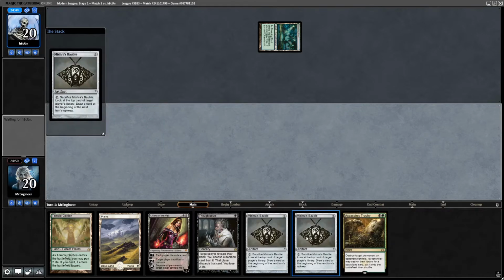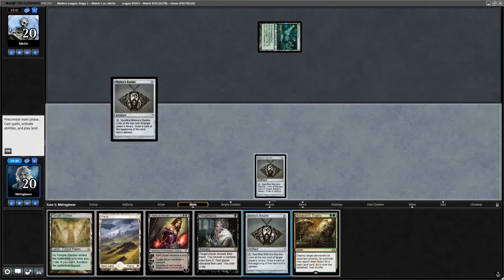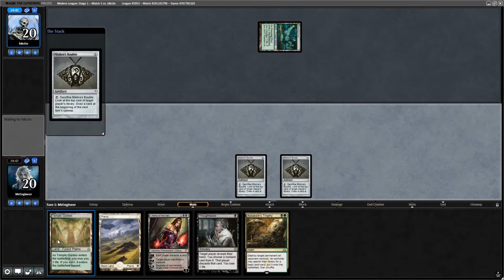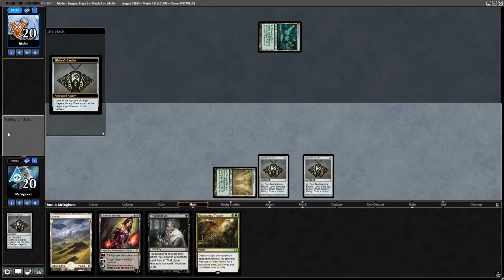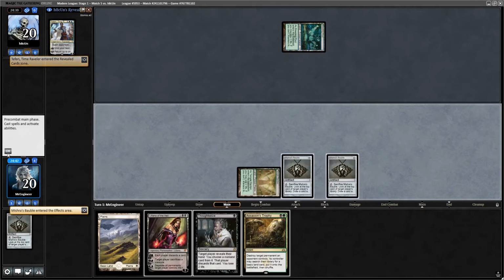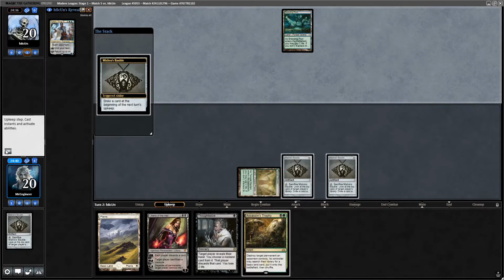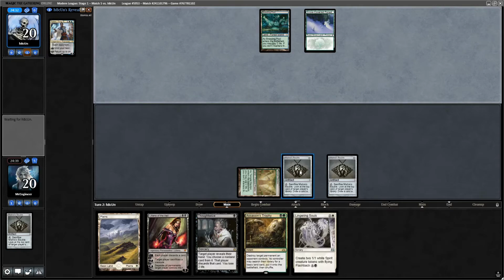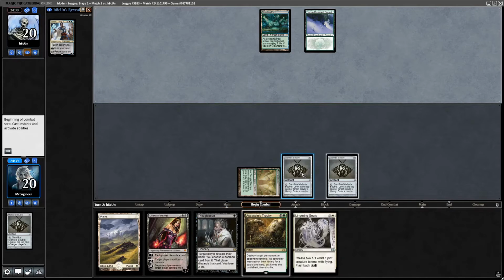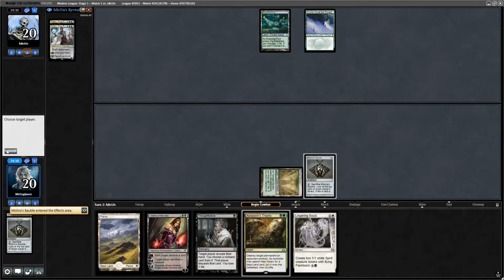Mishra's Bauble. Mishra's Bauble. Mishra's Bauble. Temple Garden tapped. Crack this. See what our opponent is drawing this turn. Okay, so it's a fairy. Draw Lingering Souls. Let's see what our opponent is drawing next turn. Another Teferi.